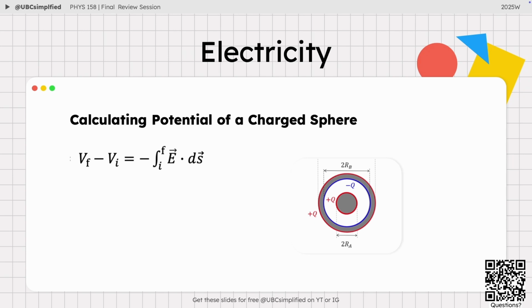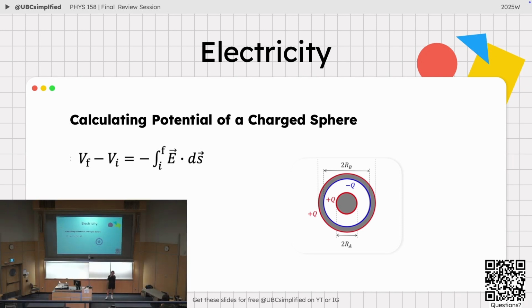In this situation, we'll have 3 distinct areas of field. First, outside of the entire sphere, out to free space. We say 3, because we assume that the outer shell has negligible thickness. Then we look at the field inside the shell, outside of the inner sphere. And then there's also a different field inside the inner sphere. So first, you say your final potential at an infinite distance is 0. So we set that to be 0.